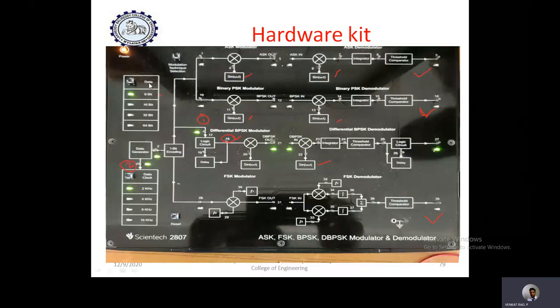So this is what the data. We can select input data as 8-bit or 16-bit or 32-bit from this particular switch. Similarly, the clock signal frequency can also be selected based on this switch. Generally, we can select clock signal frequency as 2 kHz. Or if you want to change that, you can press this switch and change the frequency of the clock.